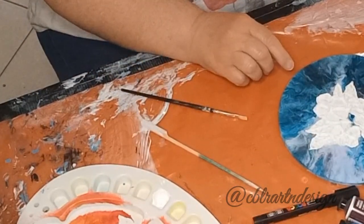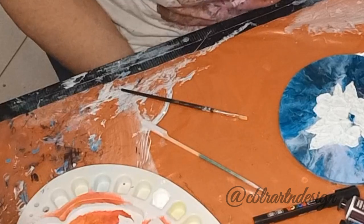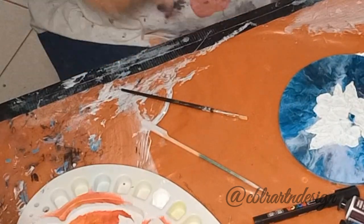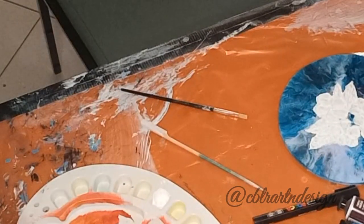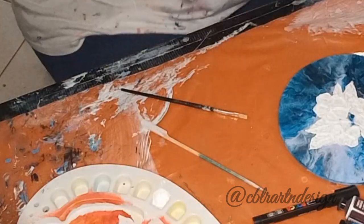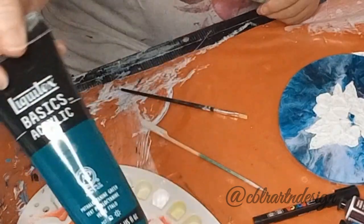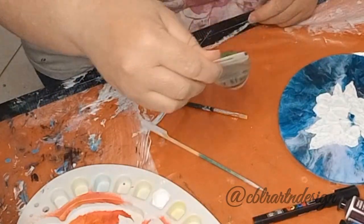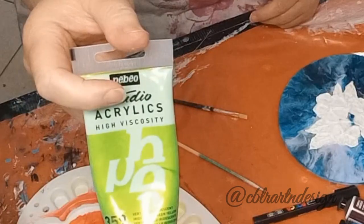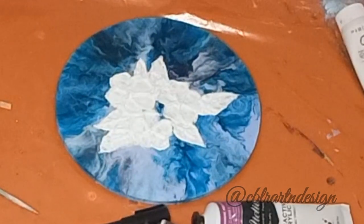Oh, and the green, I forgot the leaves. I didn't grab the paint for the leaves. I'll have to do that. Just bear with me a sec and I'll grab some greens. Okay, and for the leaves, I'm going to use Liquitex Phthalocyanine Green and Pebeo Iridescent Green Yellow. Okay, so yeah, we'll wait till it dries and then we'll come back and start adding colour to the flowers and the leaves.